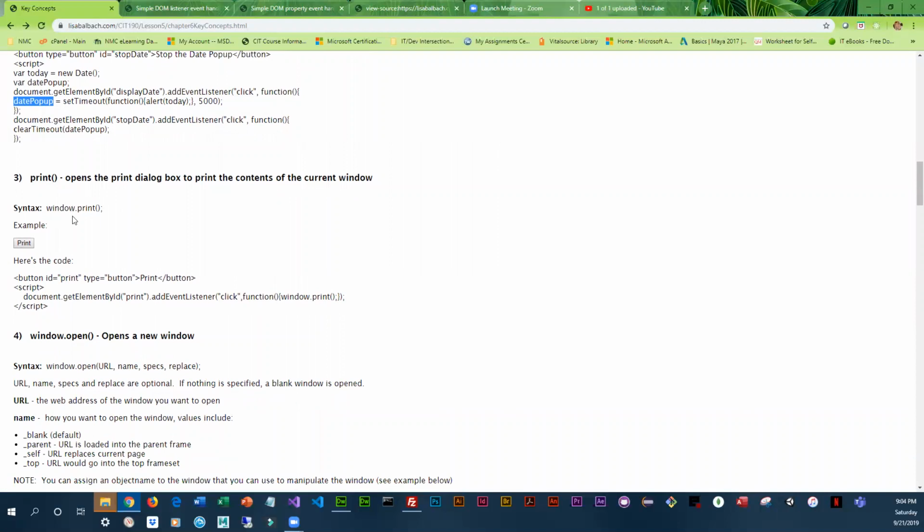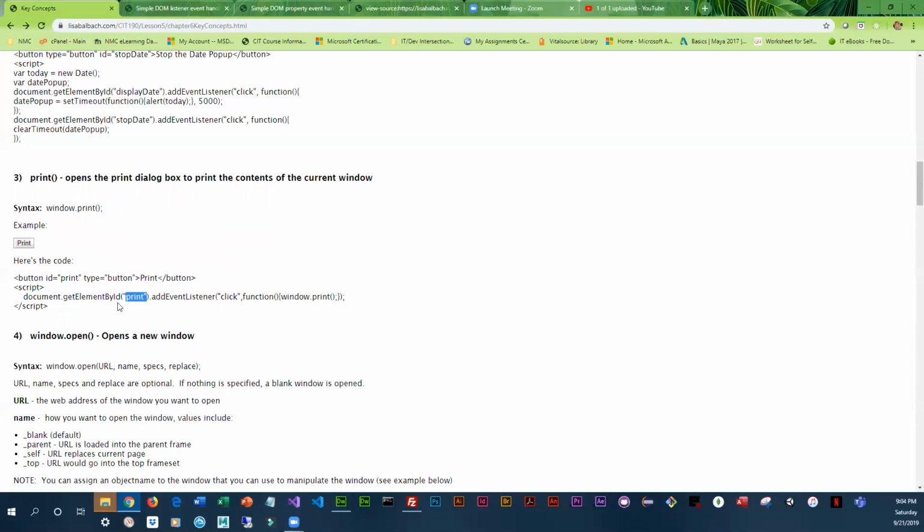Print. So this is window.print. It opens the print dialog box to print the contents of the window. Pretty easy to code. Okay, so it's just document.getElementById. And so your ID that you have here is typically associated with a button. You know, if you're going to have them click the button to print, or you could have them click in a paragraph or some other identifier.